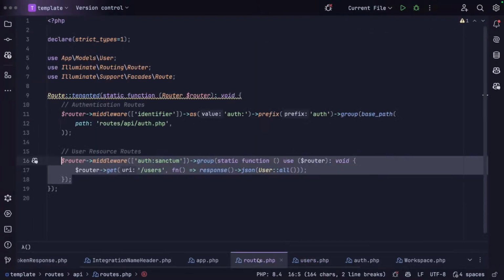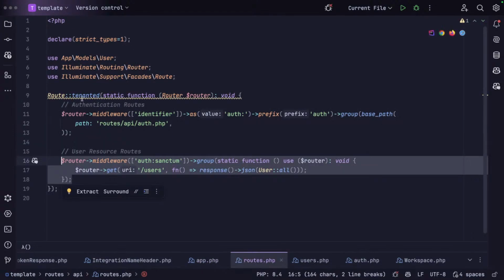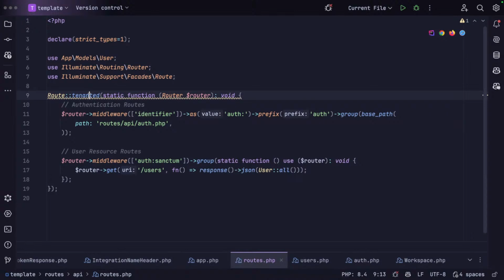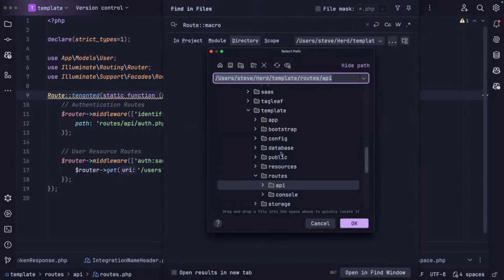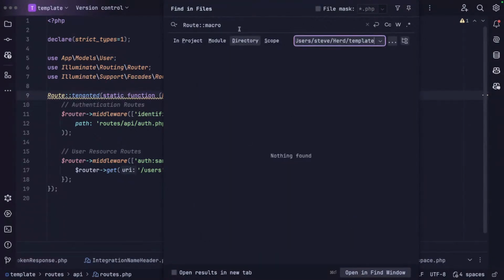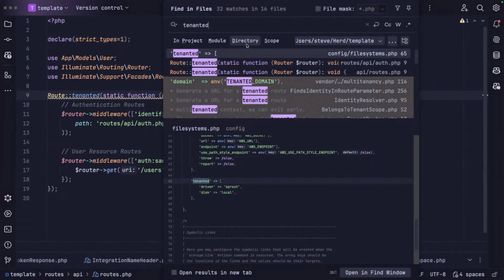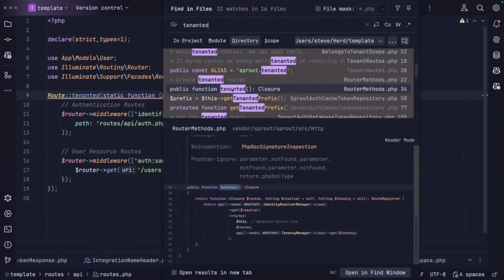It's just a call though, isn't it? Because all this does, so if I do a quick search for root macro, anything within here, tenanted, don't know where it is, function tenanted router methods.